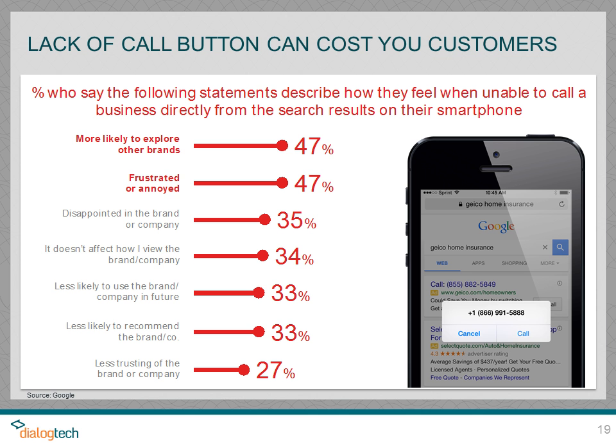And here's the negative side. The flip side of that coin is that if you don't have call extensions in your ads, there are people that are actually turned off by that and more likely to explore other brands. So if you're showing up in a search with a competitor, your paid search ad does not have a call extension and theirs does, you may be driving people to your competitor's search ad, even if your ad is showing ahead of theirs in the rankings. So, at the end of the day, if you're going to be doing mobile preferred ads, you should be using a call extension.